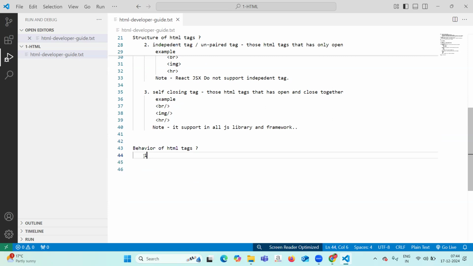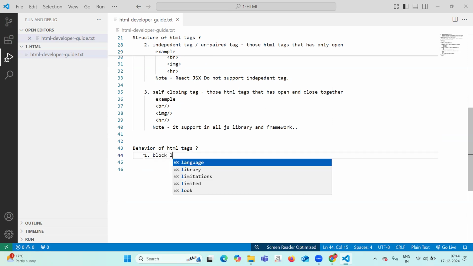The first point, you will find some tags that print in the new line. Whenever you print anything, it will always print the statement in the new line. That is called a block level tag. You will write here block level tag.